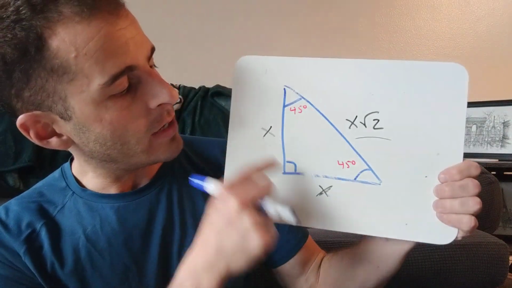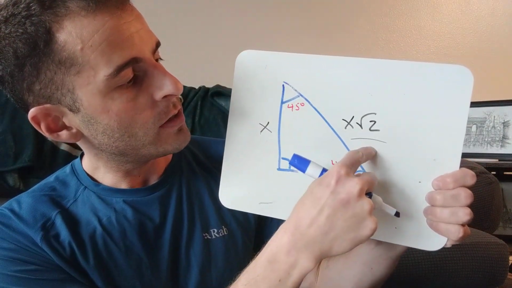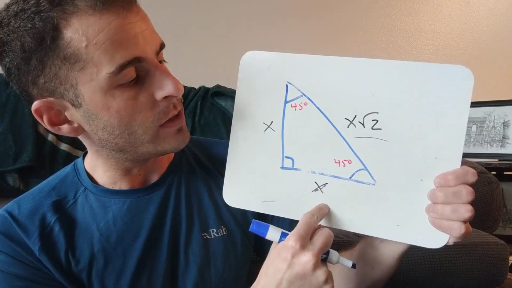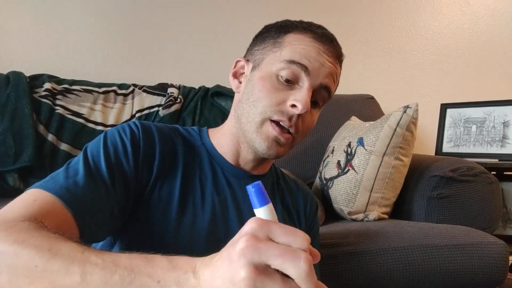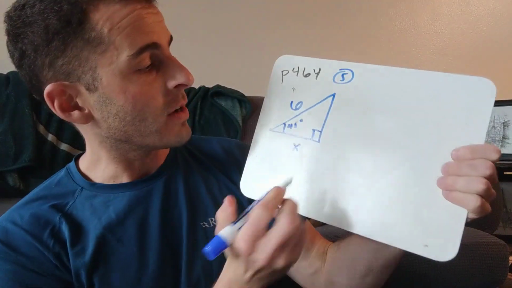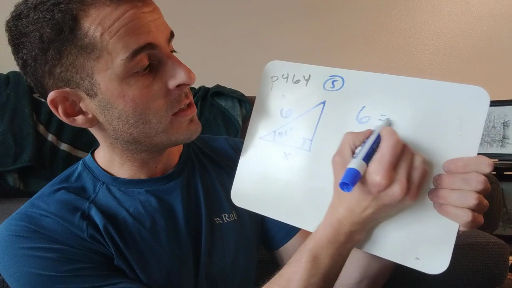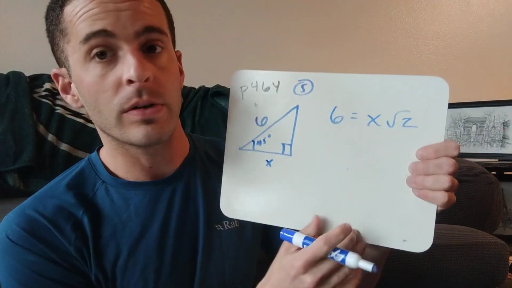Remember back to this triangle. The legs are the same value. This is the x rad 2. So if this is 6, this is 6 rad 2. But what's different is that in the triangle they gave us, and I realized that I did a horrible job drawing it, the rad side is a whole number. Okay, which means we need to simplify some radicals. This, the 6, is the x rad 2 side.